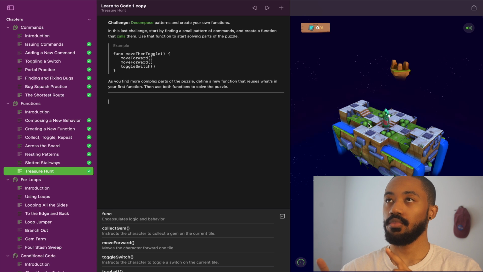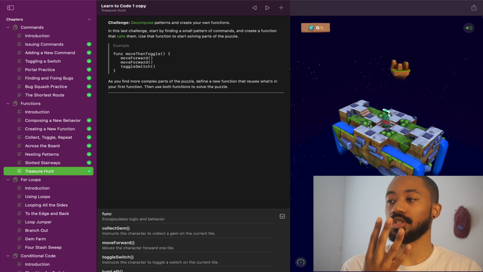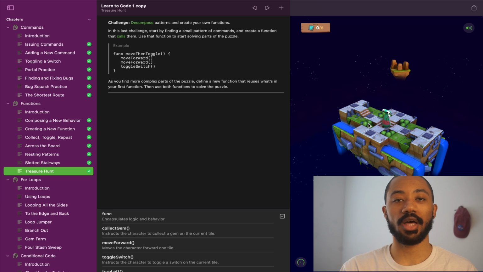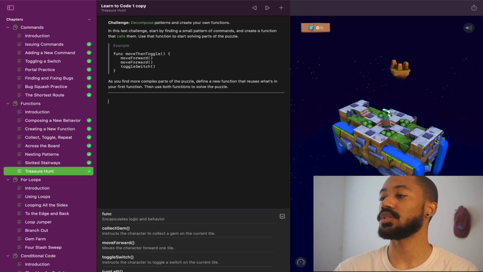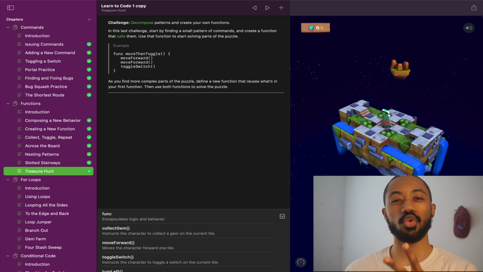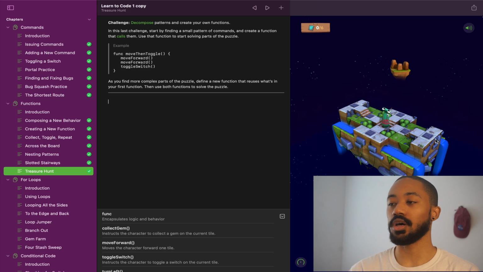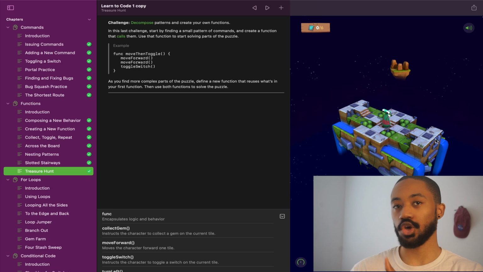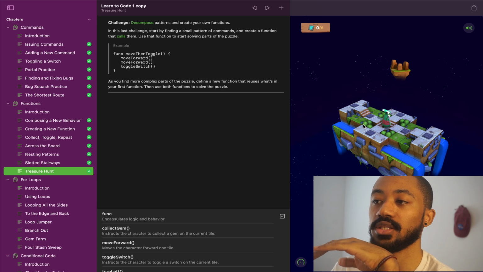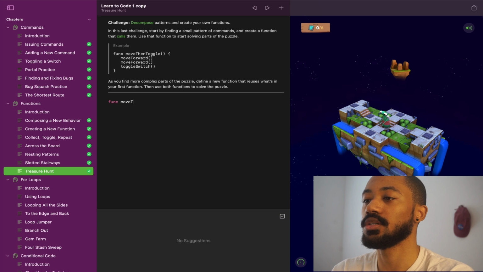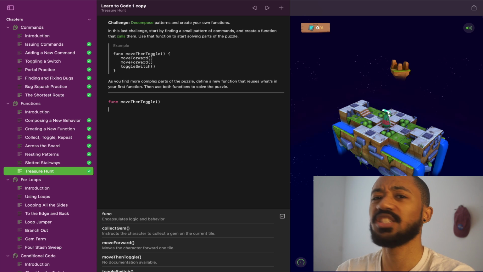but how do I explain this part? We've got 4 challenges, but there are some challenges that look exactly like the other. So we've got this Tetris piece here and another one behind it. And then we got this like T challenge here, and it's also reflected on the other side. So we've got 2 challenges really. We just have to orient ourselves in a correct manner to go about solving them. So this function that we've got here, move then toggle, let's see what that does. Let's see it in motion.